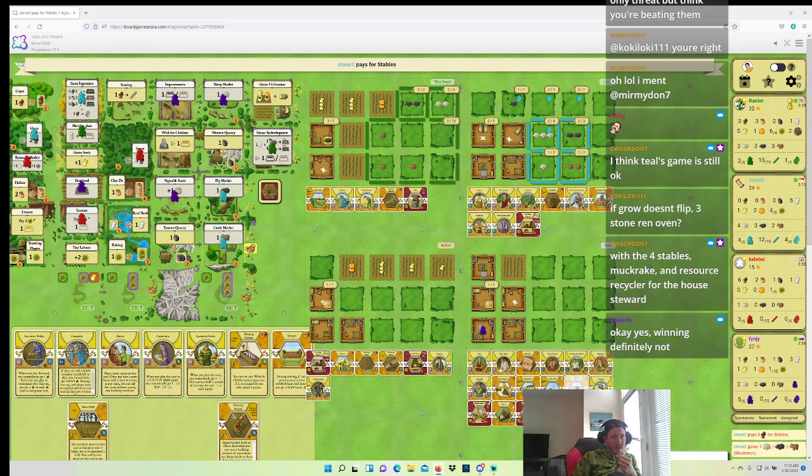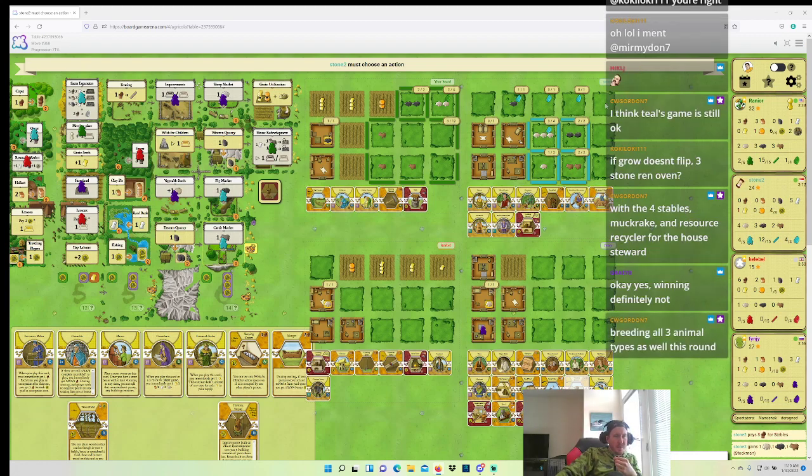Those stables are not in the right spot. You definitely should build stables over here because now you can only ever resource recycler 1 room, whereas you might have been able to push yourself to 6 rooms. So that's unfortunate because purple can easily choose to just build another clay room someday.